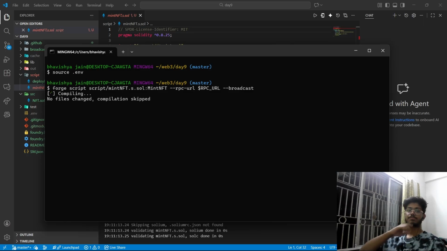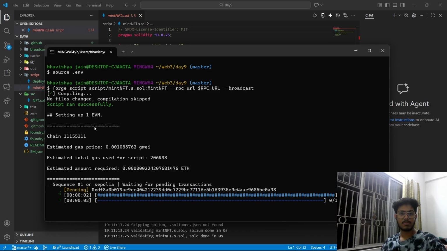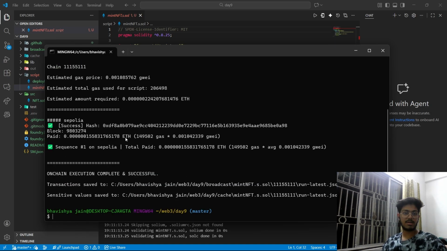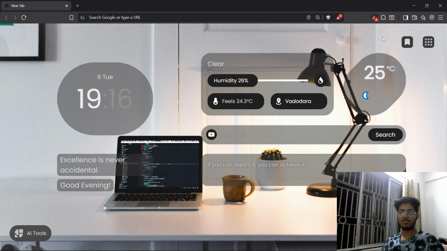I'll tell you what's happening in the background later. First, let me show you what I have made, just giving you the preview. Setting up the EVM, the transaction has been made, and let's check what just happened.